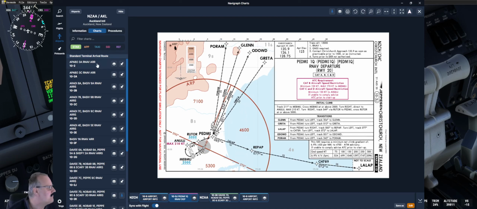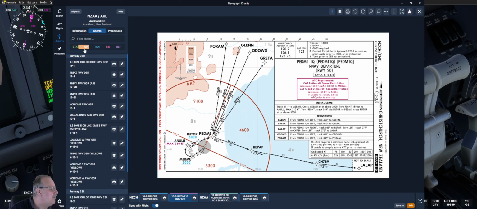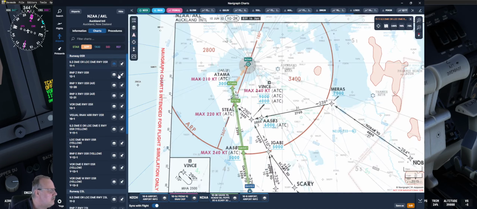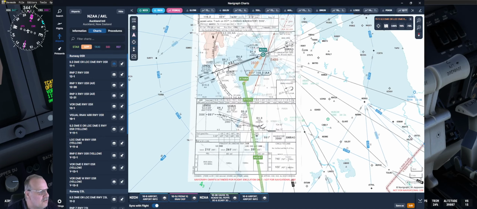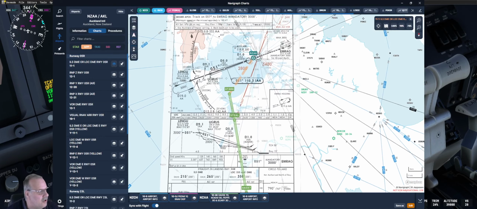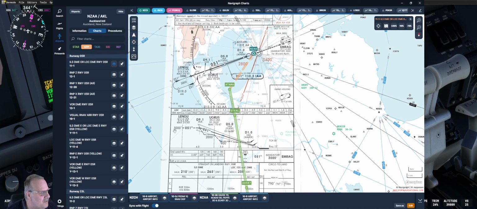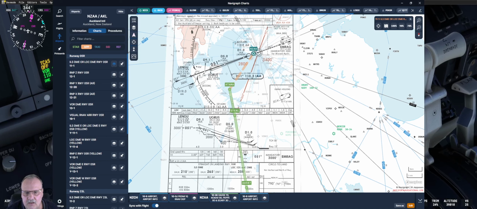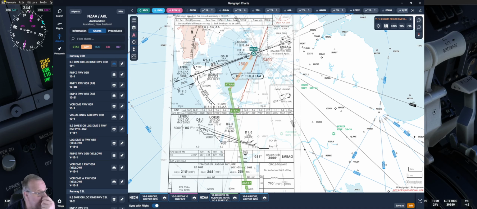Approach. There. So, as we looked at this before, we want to be at 3,000 right here. When I look down here at the next page, there's that waypoint right there, 3,000 or above, and that's exactly what it's telling us.